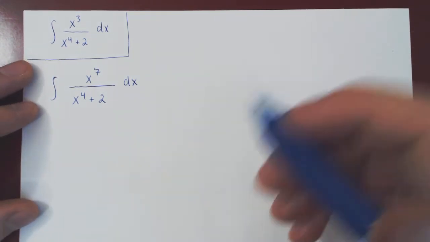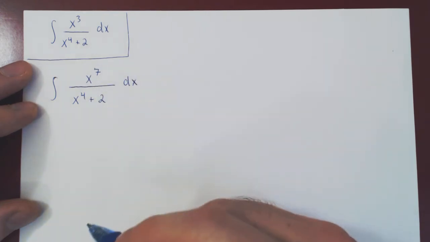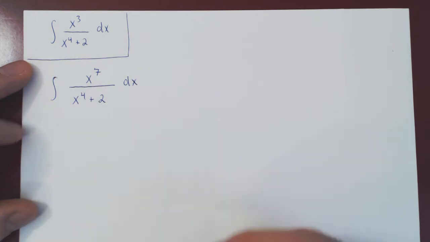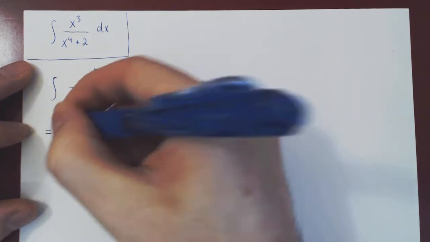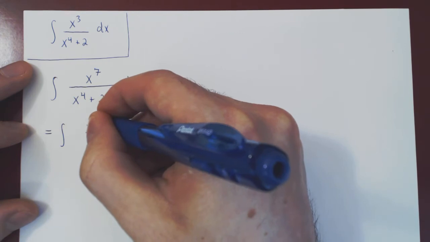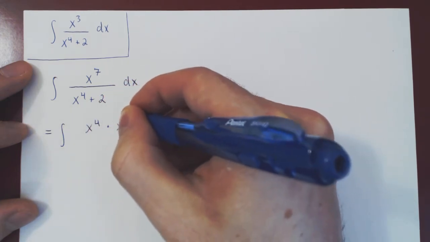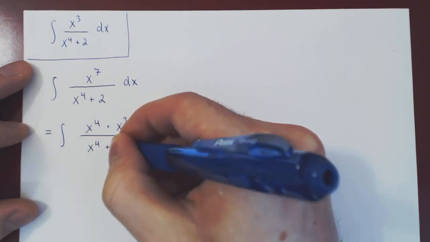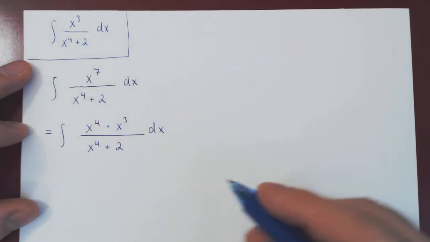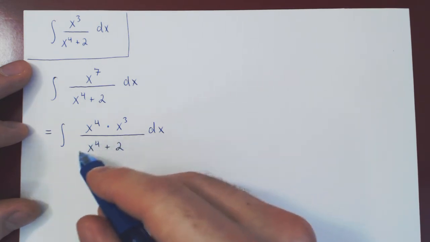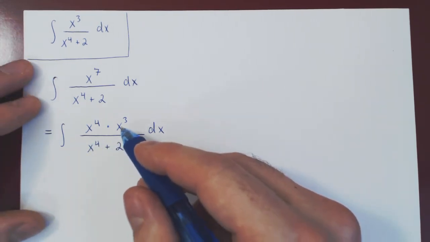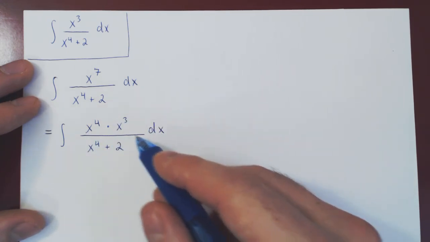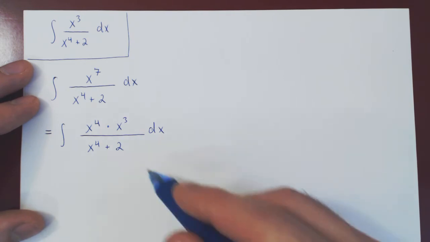Well, the idea is there is an x cubed here. If we pull it out, this is x to the 4 times x cubed. So we can tweak the integrand a little bit to now make the U-substitution slightly more apparent. The derivative of x to the 4 plus 2 is 4x cubed. Up to 4, it's just x cubed. And x cubed multiplies the expression, so perhaps a U-sub will work here.